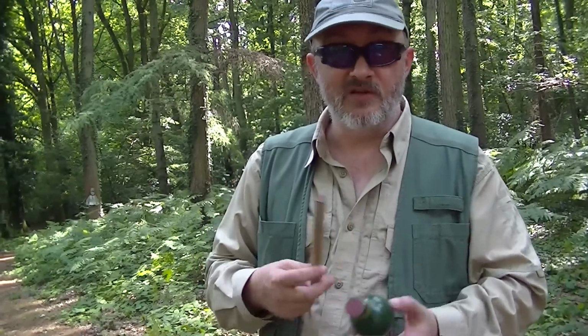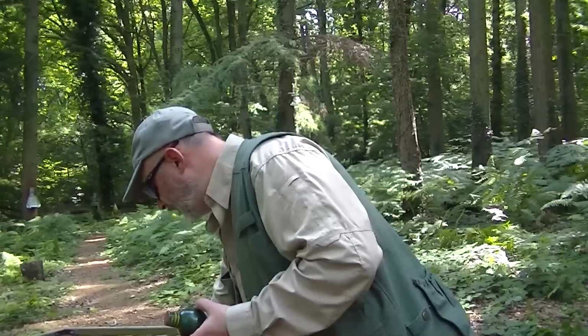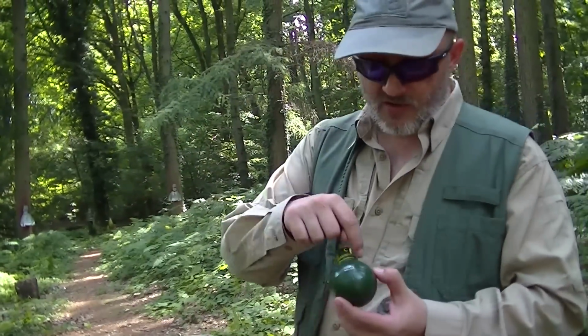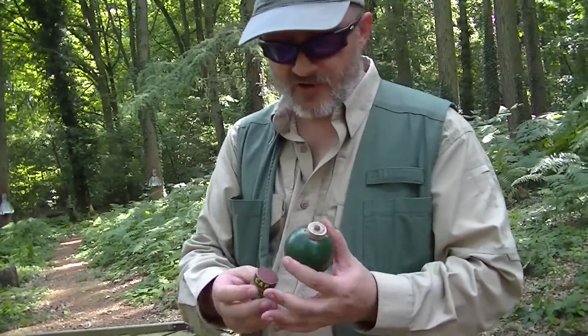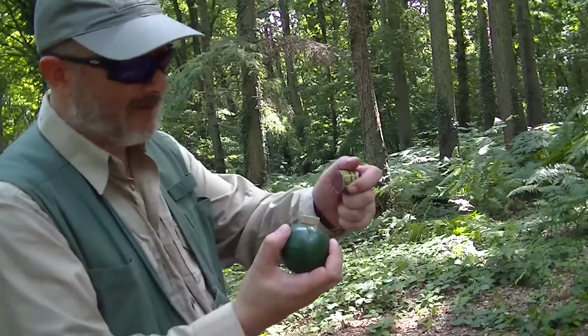Now the rule is, if one of these goes off anywhere within 5 meters of you, you're hit, unless you can get some solid cover, like a tree or a building or whatever, between you and the source of the explosion. And the way they work is very, very simple. Instructions are actually on the cap, and it's literally just a case of twist the cap off. At the top there's a striker, then put it in the other hand, ready to throw it.